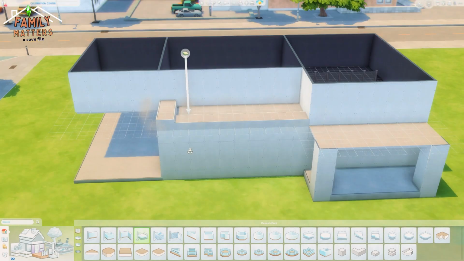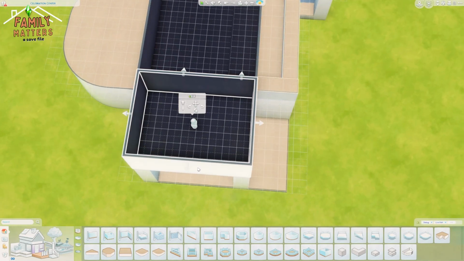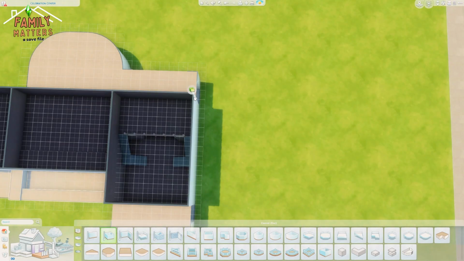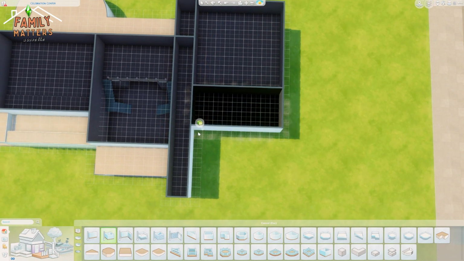Okay, so today's build is part of the save file that I'm doing together with Seymour Kai. She's doing YouTube content as well. I'm just gonna link her channel up in the corner for you guys. So basically we are redoing the whole Sun Sequoia, but only using base game and Growing Together.